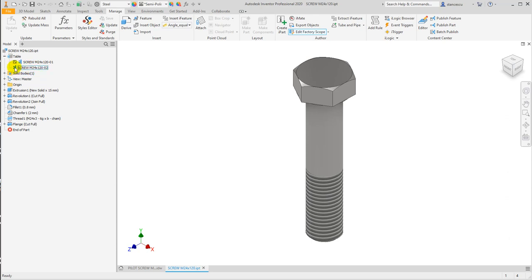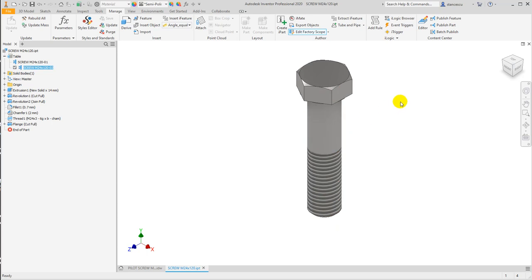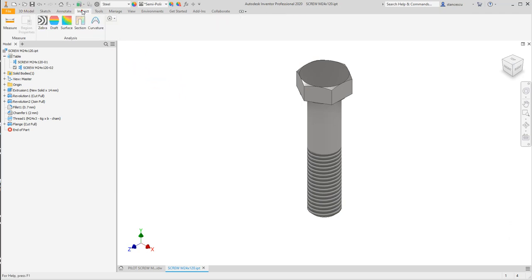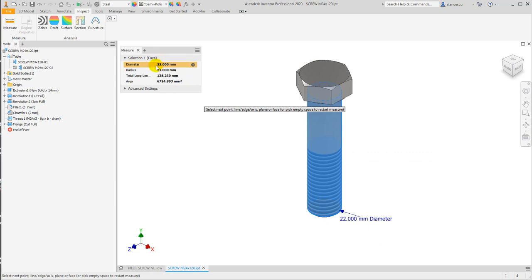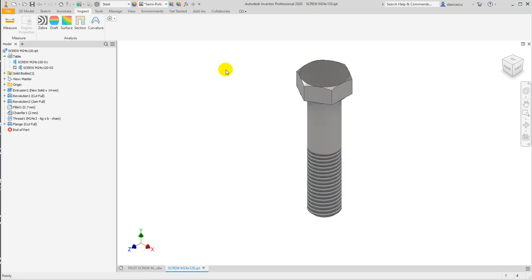If I double click here, look to the model, double click, and the model is changed. Why? Because now the diameter here is 22, for instance. I use measure from inspect, measure, which can be invoked with the M for this, and you see 22. Oh, very interesting. Escape from measuring.